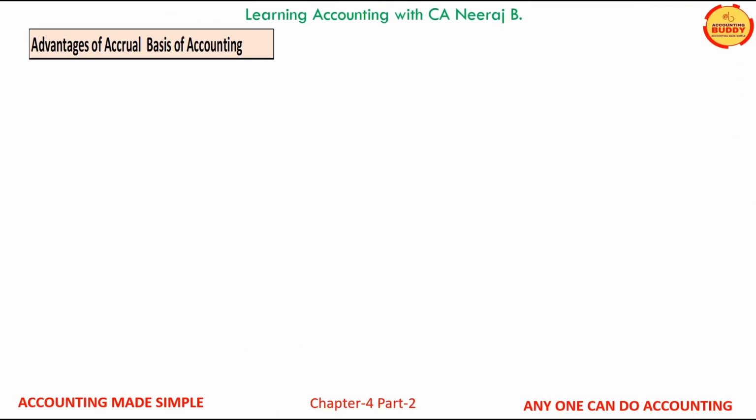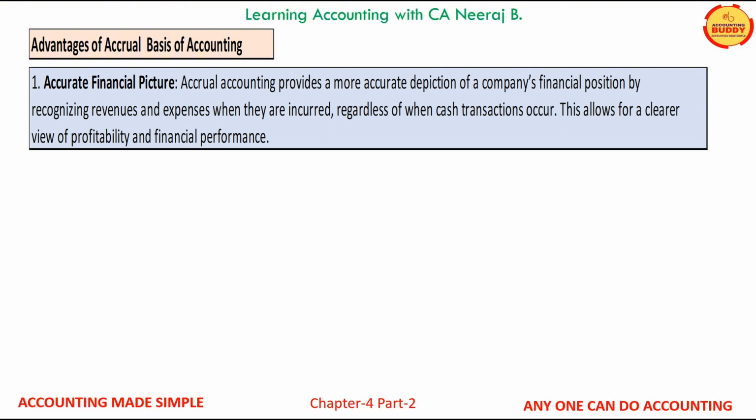Let us now understand the advantages of accrual basis of accounting. Advantage number 1, accurate financial picture. Accrual accounting provides a more accurate depiction of a company's financial position by recognizing revenues and expenses when they are incurred, regardless of when the cash transaction occurs. This allows for a clearer view of profitability and financial performance of the business.